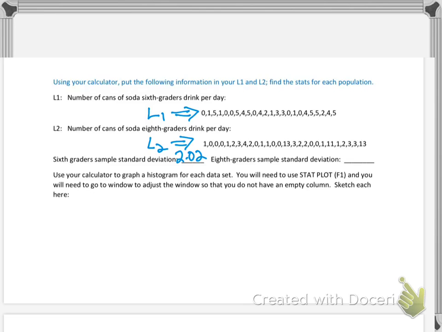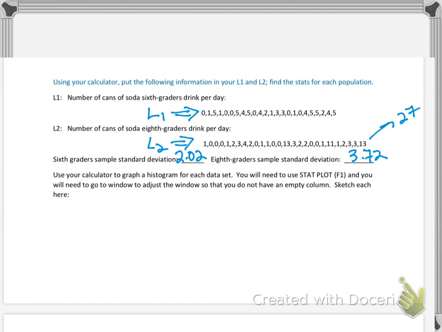Okay, so if I round to the nearest hundredth, I am getting 3.72. And I think I misspoke a second ago. There are 27 students in this class. Now, I think I may have said 26. So there are 27 students in that class. And I can see that because I can see that N equals 27 on my one variable stats. Okay, so that's a little bit of stats.